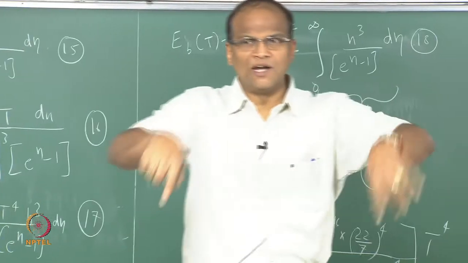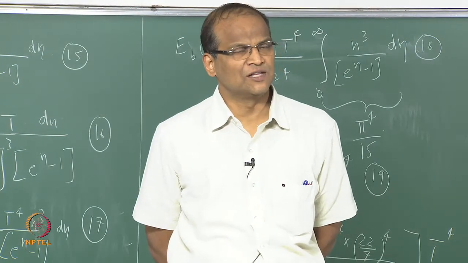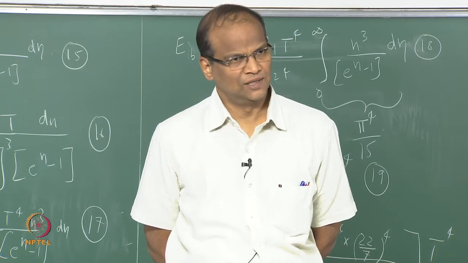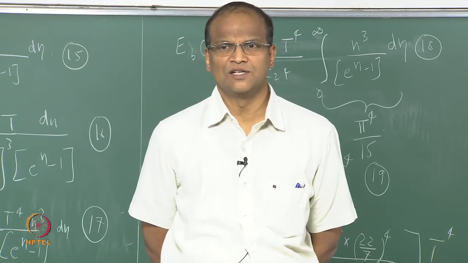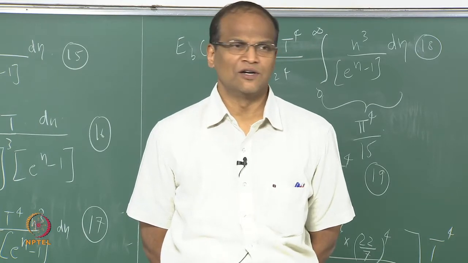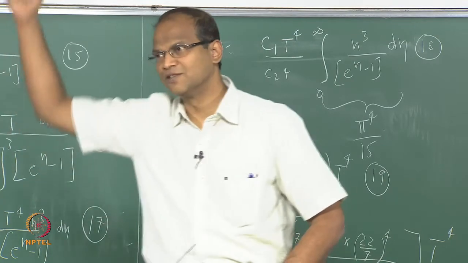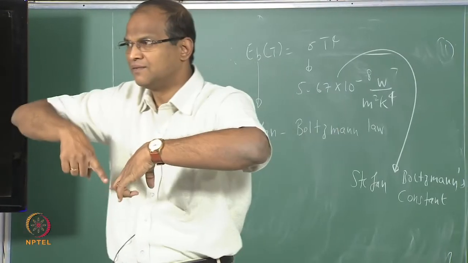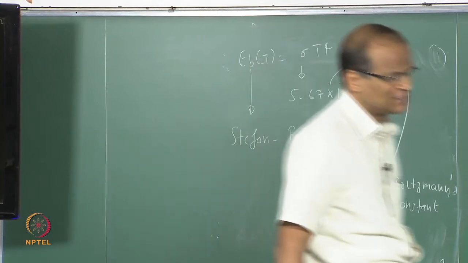So if you have 1 meter by 1 meter square which is at 1000 Kelvin, it will have emissive power of 56,700 watts, 56.7 kilowatts, am I right? 5.67 into 10 to the power of minus 8 into 1000, which is 10 to the power of 3, to the power of 4, so 10 to the power of 12, so there will be 10 to the power of 4. So 56.7 into 10 to the power of 3, into A, which is 1 meter square, is 56.7 kilowatts. So a 1 meter by 1 meter plate which is at 1000 Kelvin has an emissive power of 56.7 kilowatts.